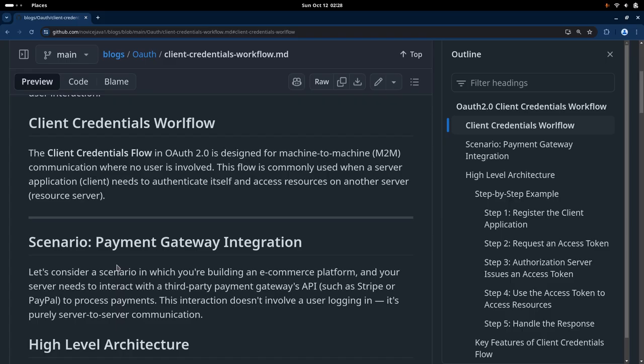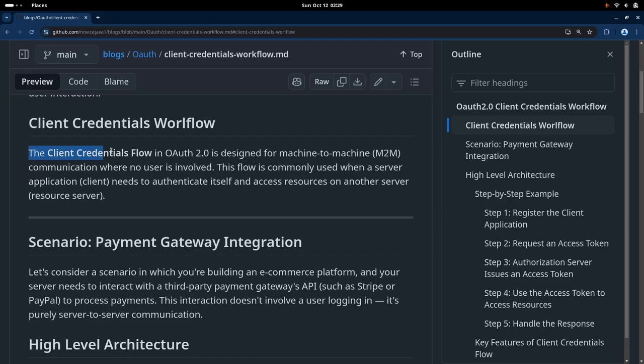In that, we have the first and the foremost important one, authorization grant flow, which is widely used in web applications. And there is another one that is client credentials workflow, which is the one that we are going to look at in this video.